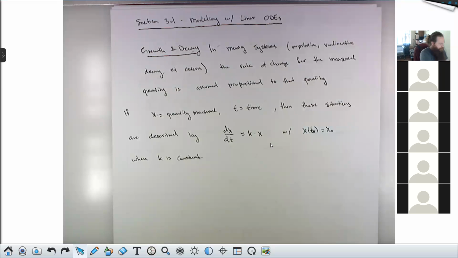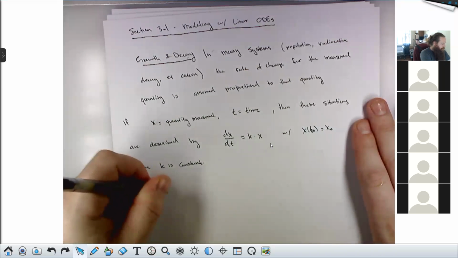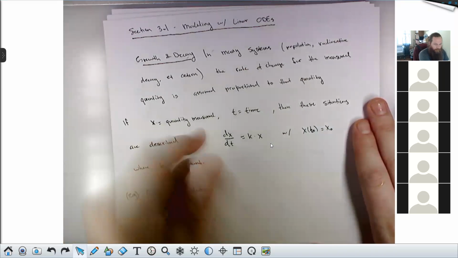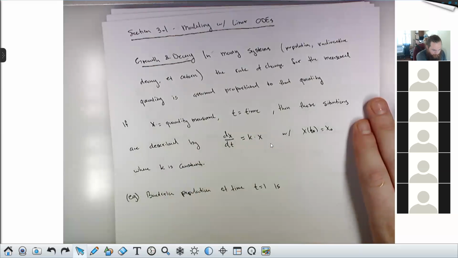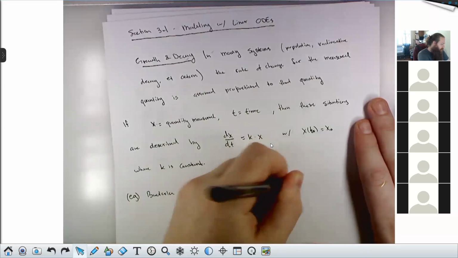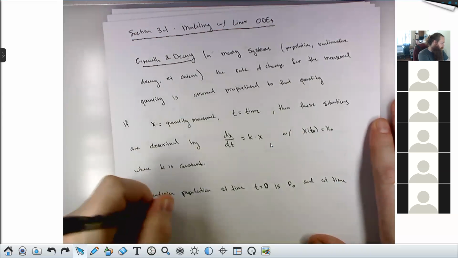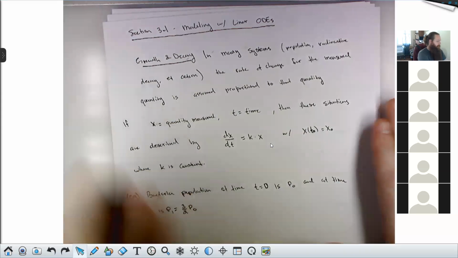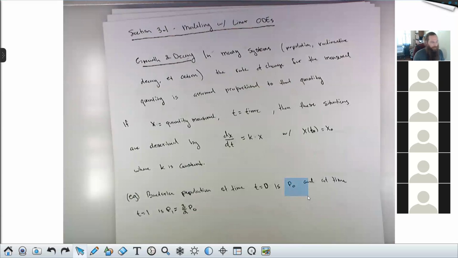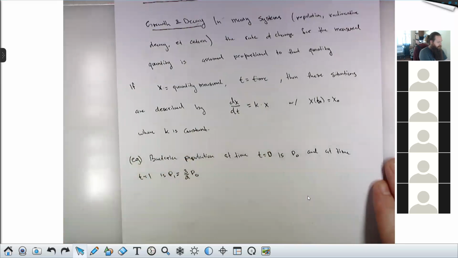So, for example, I've got some bacteria. The bacteria population at time t = 0 is P0. And at time t = 1 is P1, which is equal to, we call it 3/2 P0. Okay, so we're told that we've got some initial population of bacteria, some amount of bacteria that are there at the start. That's P0. And then 1 hour later, these are measured, time is measured in hours.